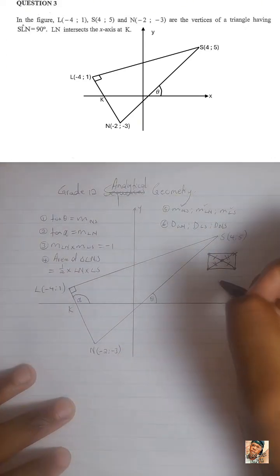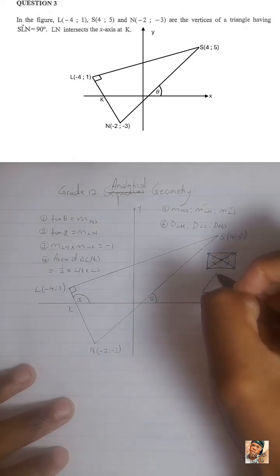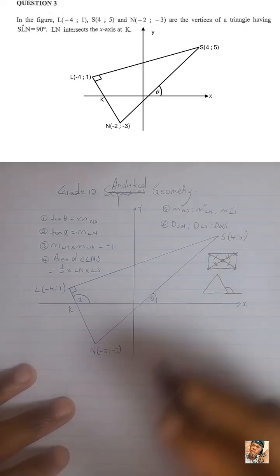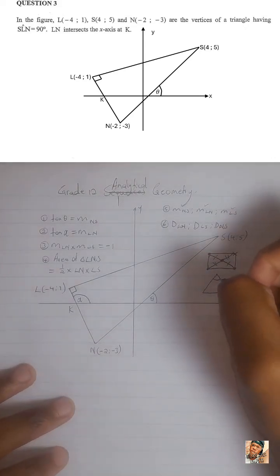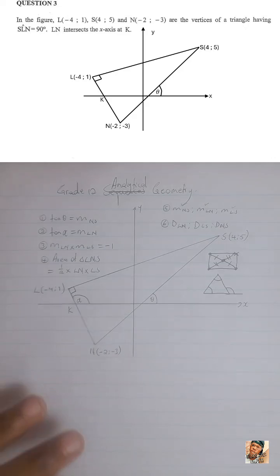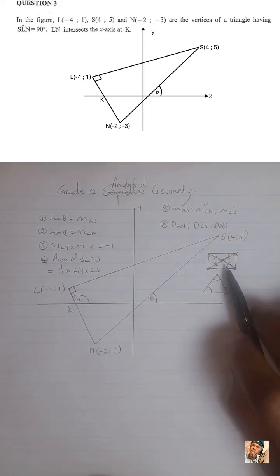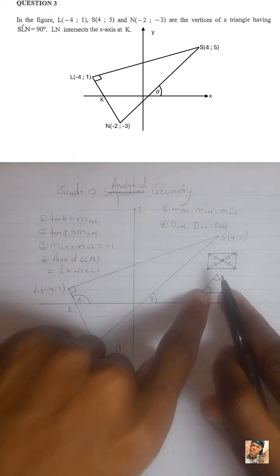The second question that is very, very common is the exterior angle of a triangle. So this angle here, which is an exterior angle, is equal to the sum of the 2 opposite interior angles. So that is also one property that we're going to apply a lot in analytical geometry. And because here we have a triangle, we don't have a quadrilateral, we're most likely going to apply the second one rather than the first one.